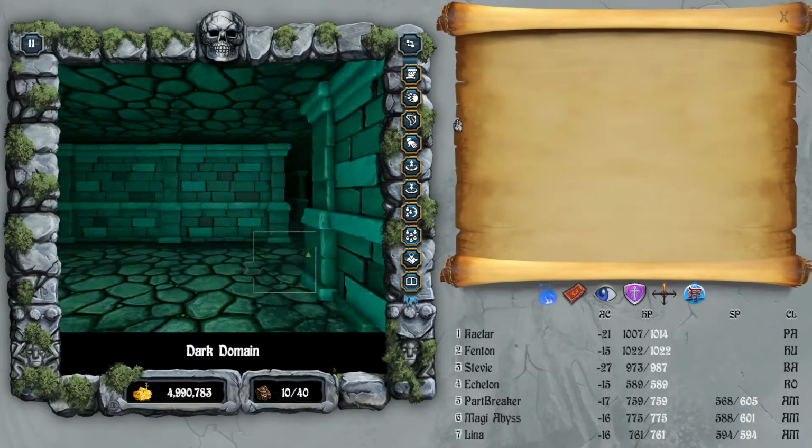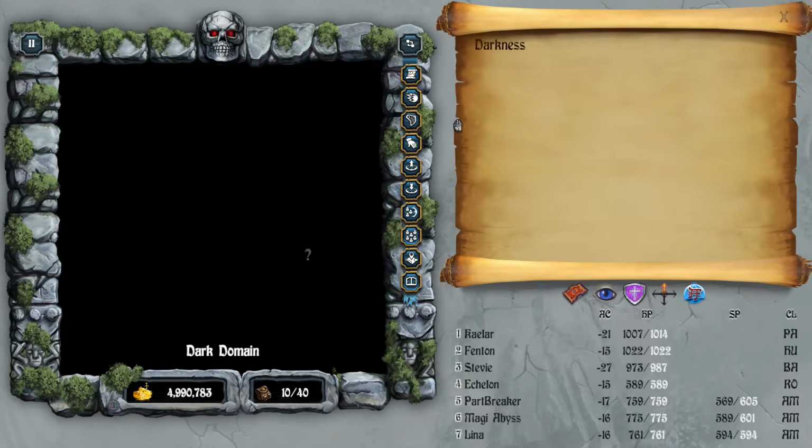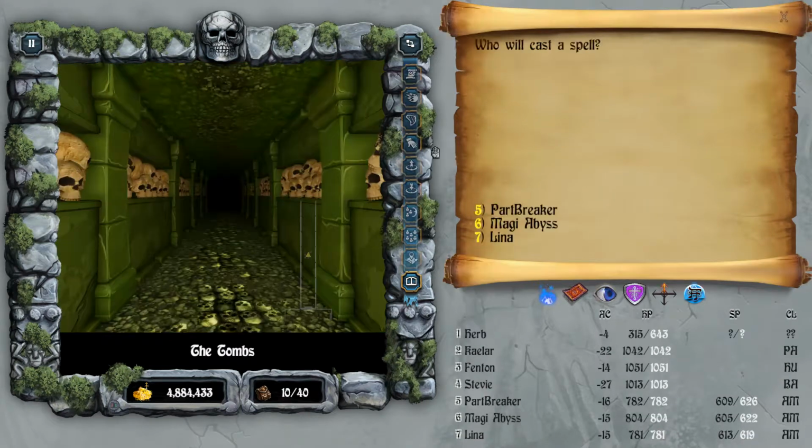Real quick about other things I did learn, rogues can now disarm traps at 100% automatically. So if you level in Dark Domain O level, which is really nice, that's a quick tidbit I want to tell about the Dark Domain. It's pretty good overall. I love it. It's great. Let's go figure out what's next.